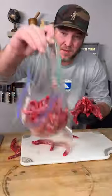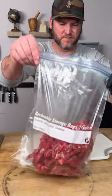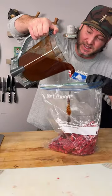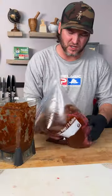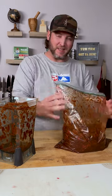Perfect. Got me a big 2-gallon Ziploc bag. Just take all that meat, throw it right in. Now we add our juice. Nice and thick, just how we want it. Make sure you get all those pieces separated. We're gonna zip it up and let this sit overnight.